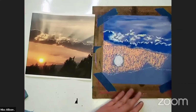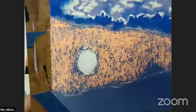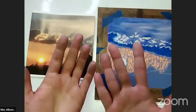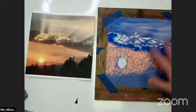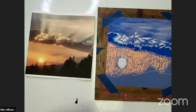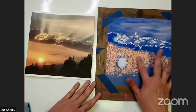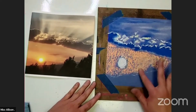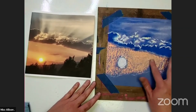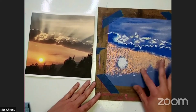That'll make it easier to make my trees later if I don't put a layer of chalk pastel there. All right, so here's my first layer of orange. Boy, unlike the purple, you can really see the blue through it, and you can see that texture of the paper, right? Now, if I'm going to blend this, I need to make sure my hands are clean, because I just finished all the blues. You don't want to take blue fingers and blend orange chalk pastel. That's bad. So I wipe my hands, I dry my hands, make sure they're good. I'm going to come in here, and I'm going to try to get all that orangey dust pushed into the tooth, pushed into the valleys of this paper.